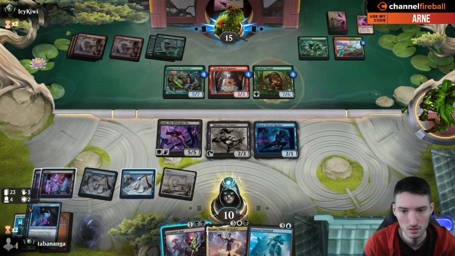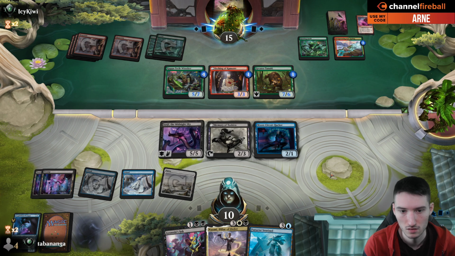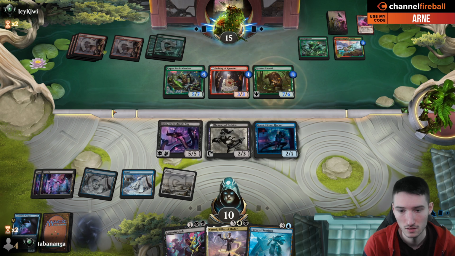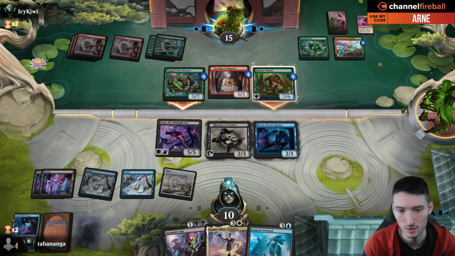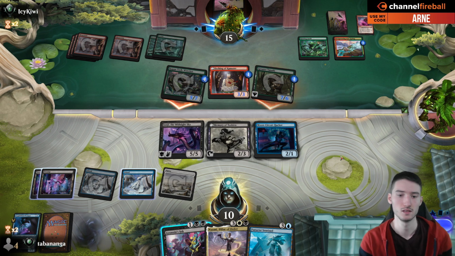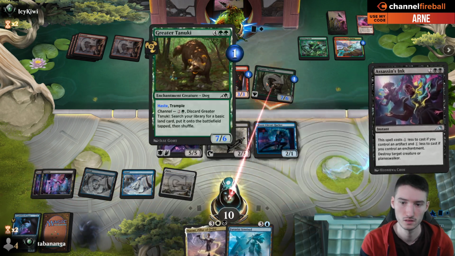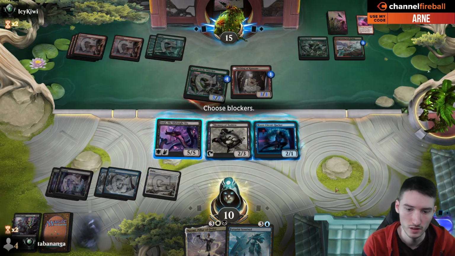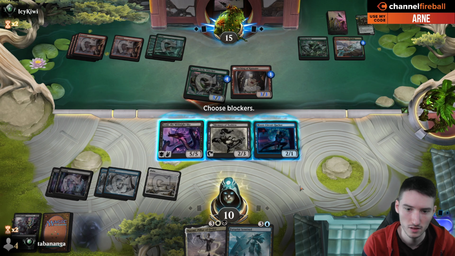It's disgusting. That is pretty disgusting. I'm double blocking this thing and killing that. My dragon's gonna get exiled. Yeah, what can I do? Nothing. No triggers. I mean, I can jump block, I guess. That does not seem right, though.